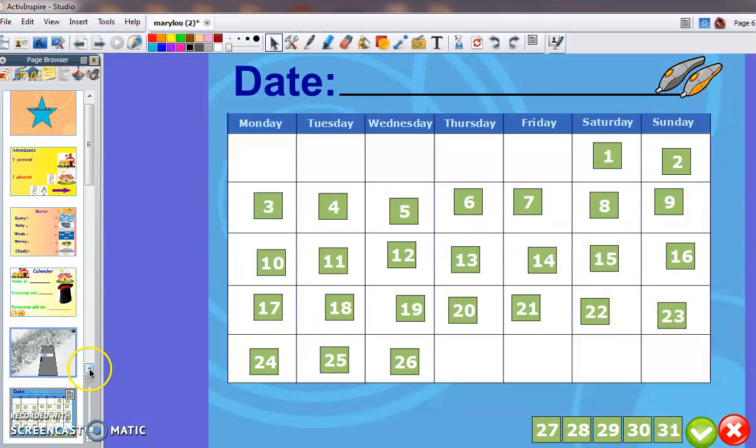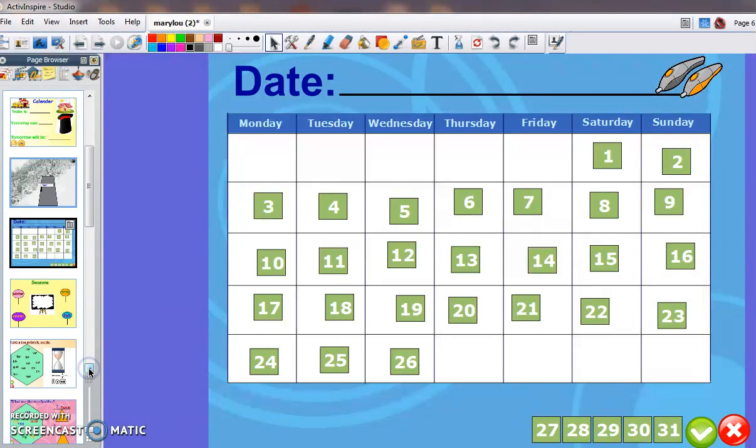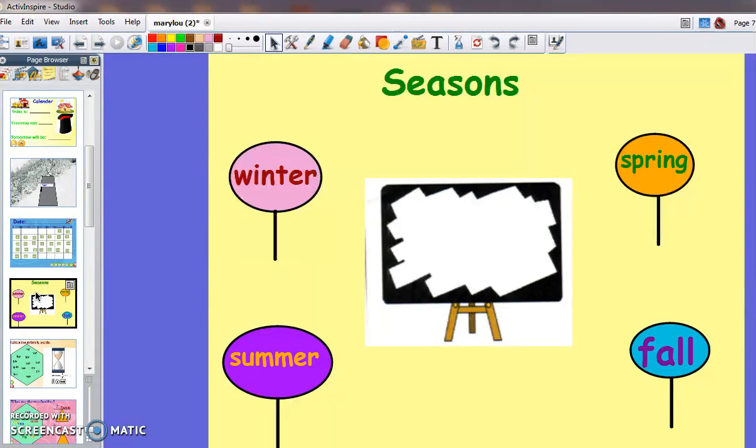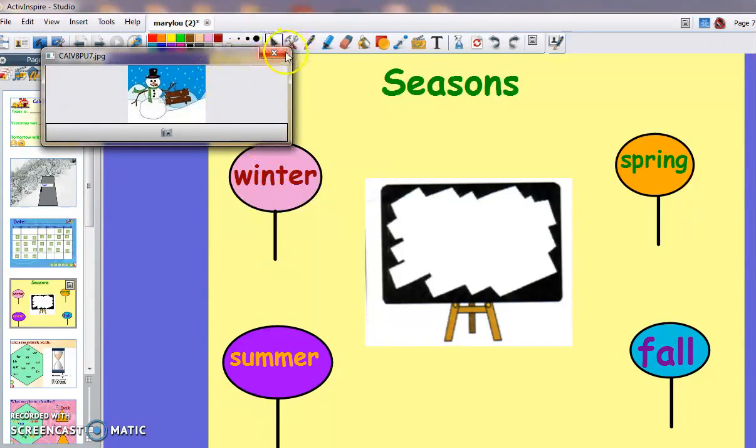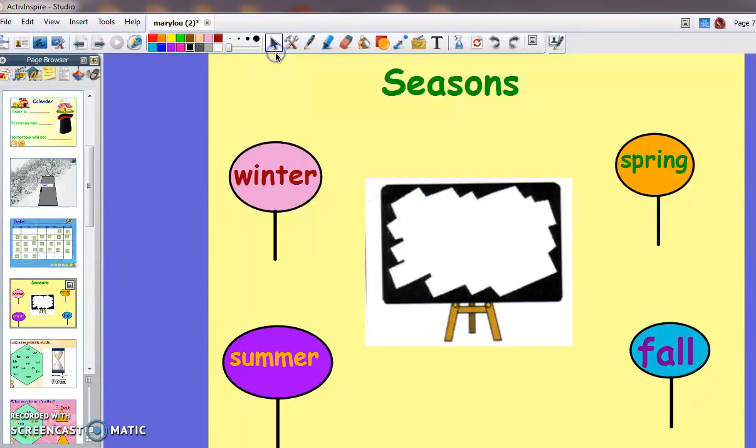So as we see in every chart, there's an applause, and if it's wrong, the student is going to correct himself or herself. Then we move back. We move also to the seasons. The student has to read all the balloons, and when you press on each balloon, you see in front of you the picture that represents the season, and then the student has to press here and write in which season we are. For example, he can write winter with the pen, or summer or spring or fall, anything, and then we correct together.